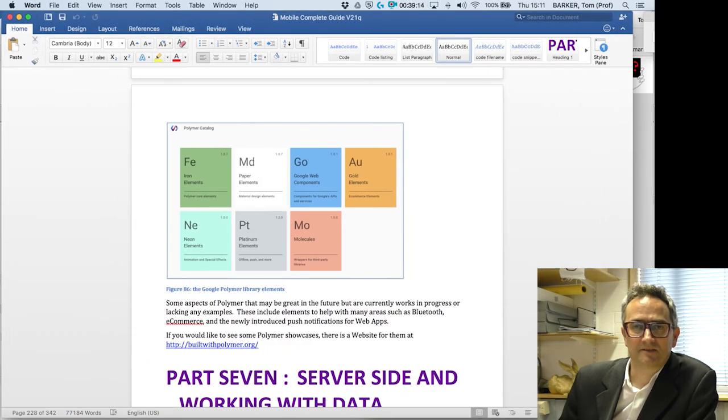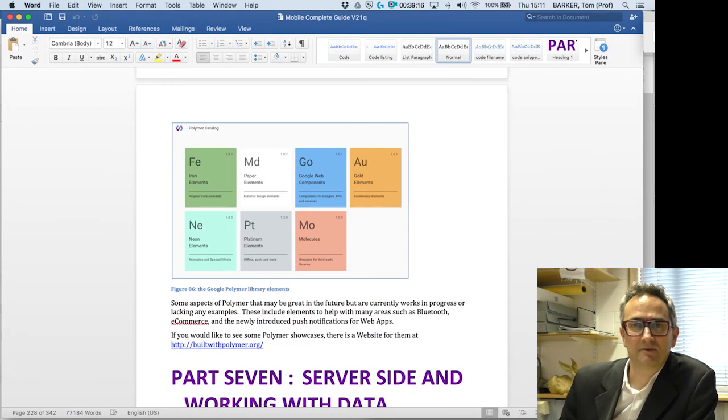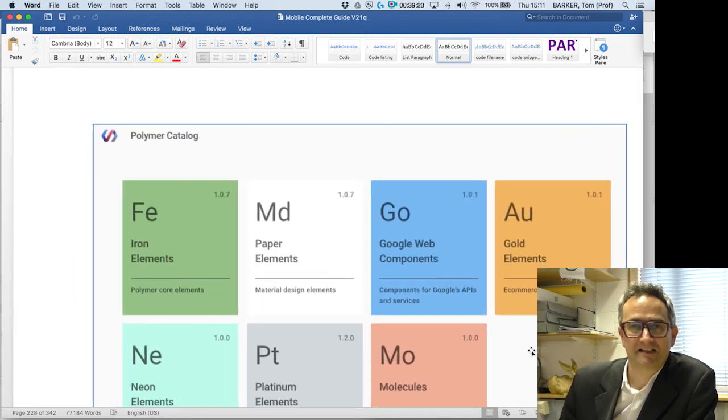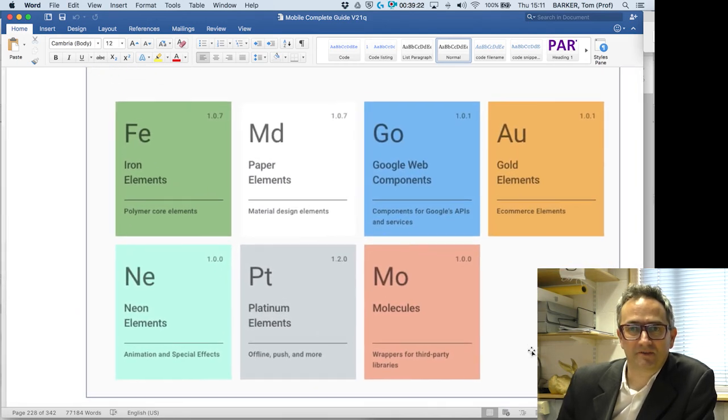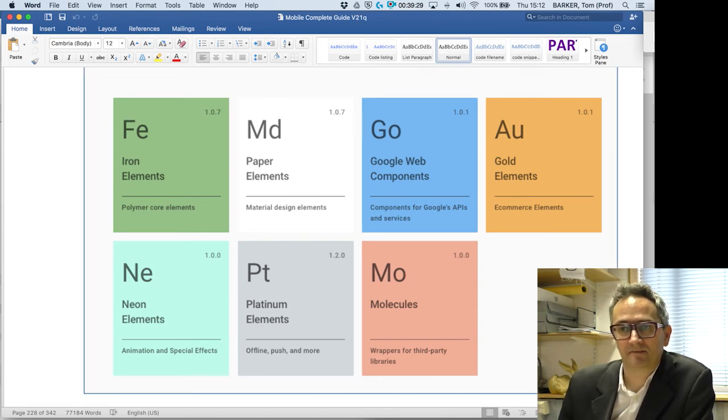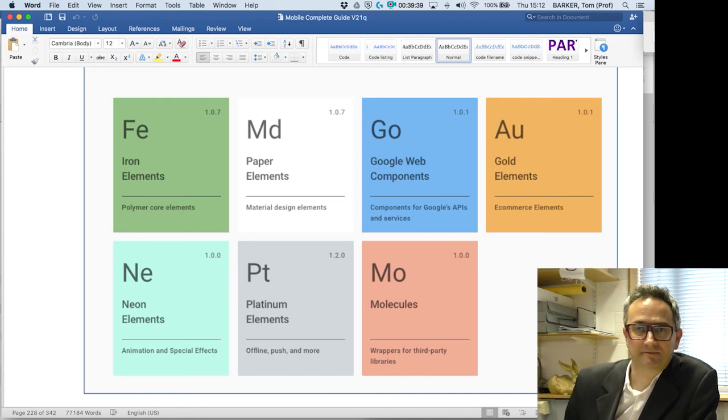The final thing to say about interface design is Polymer. Google has a big Polymer activity which creates different components that are named after elements in the periodic table, and if we just zoom in we can have a look at what they have going on here. Google's Polymer is dealing with a whole number of elements.